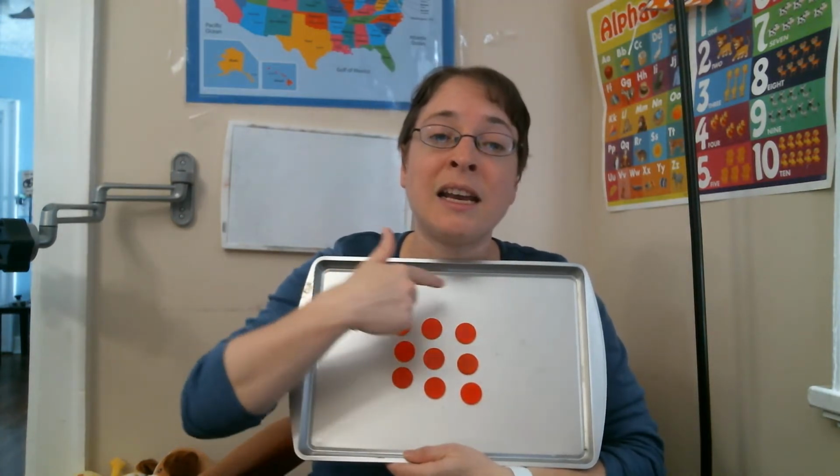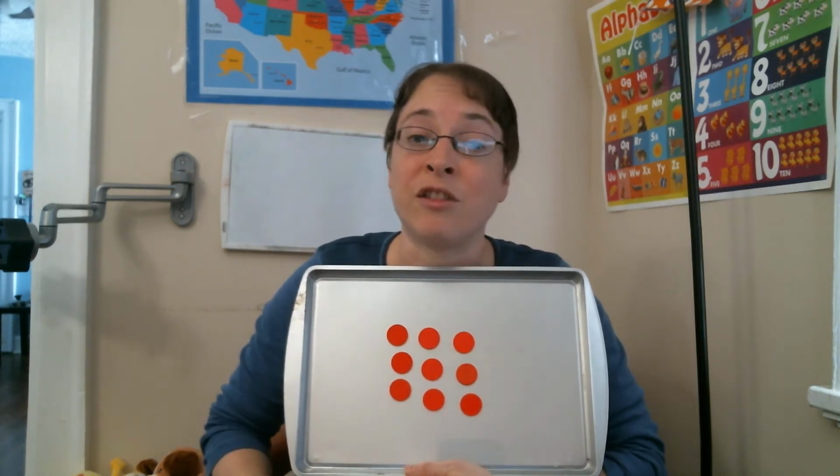Today we are going to keep working on making number bonds and subtraction sentences. And we are going to work on number 9 today. First, we're going to do our application problem. So this application problem uses 9 pennies. If you want to use 9 pennies, you can, or you can use whatever you have as long as you have 9 of something. I'm going to use my counters here. So I have 9 counters. We're going to pretend those are pennies.